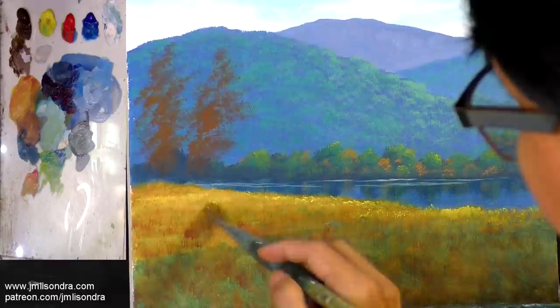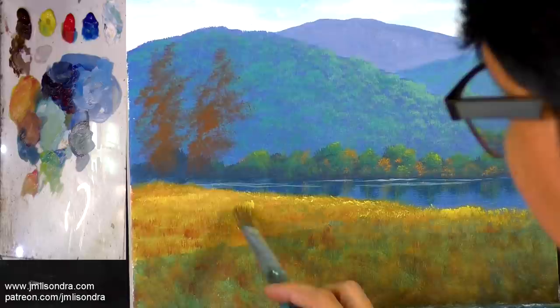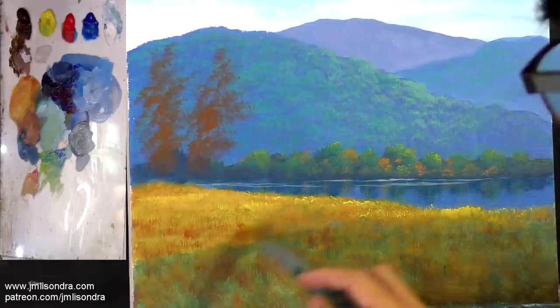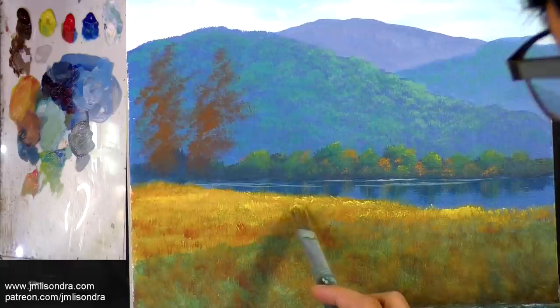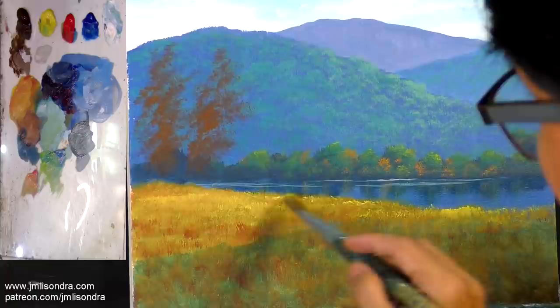Okay, so this is really looking like a yellow field now. But already yellow fields are attractive in painting, everyone. So it's really good to put this kind of field compared to green fields. I don't know why, but it's most attractive because of the colors, the warm and the cold colors here. It collides into one.